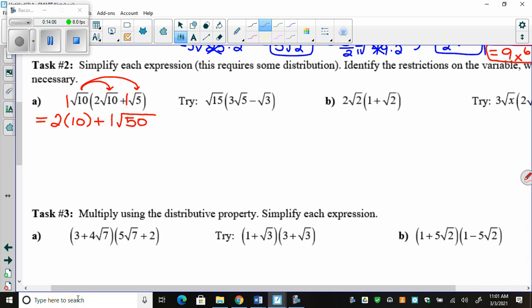Our last step always is to simplify. So remember grade 10 simplifying? It's never leaving this whole unit. You're going to have to simplify at the very end of every question. So we're going to get 20, 2 times 10, and then root 50 breaks down into 25 and 2, so that becomes 5 root 2, which people were giving me as answers. So we get 20 plus 5 root 2.